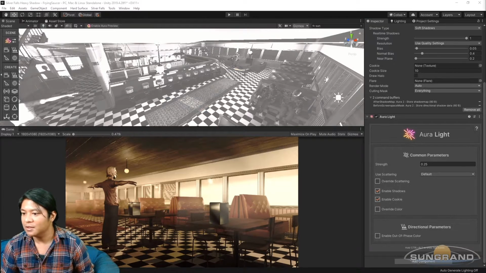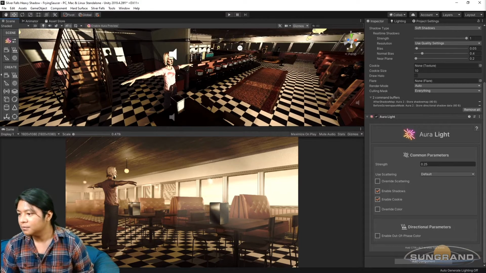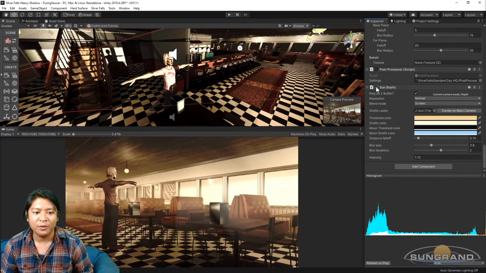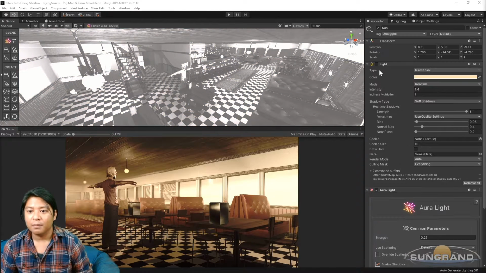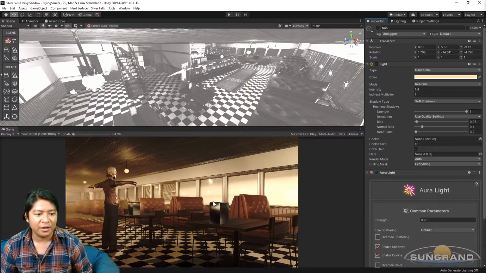So let's unselect that. Go back to our game camera. And with our game camera, we can go ahead and disable the sun shafts. So those will no longer come through. Okay? Now, our light source. Actually, we'll disable the whole thing so the ambient light shouldn't take effect anymore. And in a second, you should be able to see that update come on through with the details.